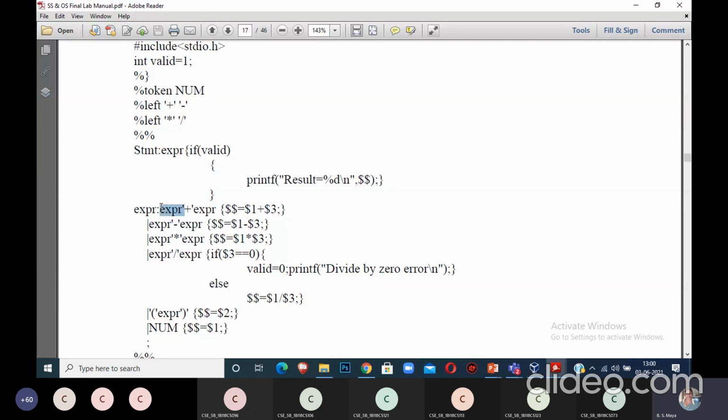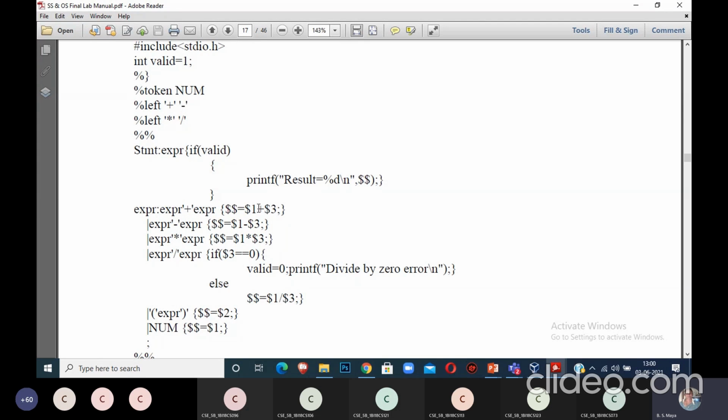The first variable in the RHS is pointed to by $1. I write $1 to take its value. Then the literal text is converted into an operator. I am doing an arithmetic operation for addition, that is plus. The first symbol is $1, the second symbol is $2, the third symbol is $3.